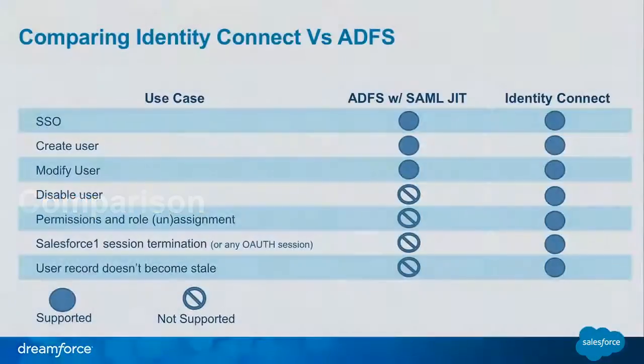So let's look at, I hear questions around how it compares with ADFS, if you already are using it for single sign-on. So first, ADFS does not provide any sort of user synchronization. You can use SAML JIT to do some kind of create and update at login time, but what you don't get is when a user is disabled, that user gets automatically disabled in Salesforce. You have to do that manually. So that's the biggest one, because that also leads to the issue of sessions being live from mobile devices like the Salesforce1 application, which is using OAuth, a long-lived session. So even if you disable a user in AD, that session is active because they will not be logging in from AD, and that could be a security threat.